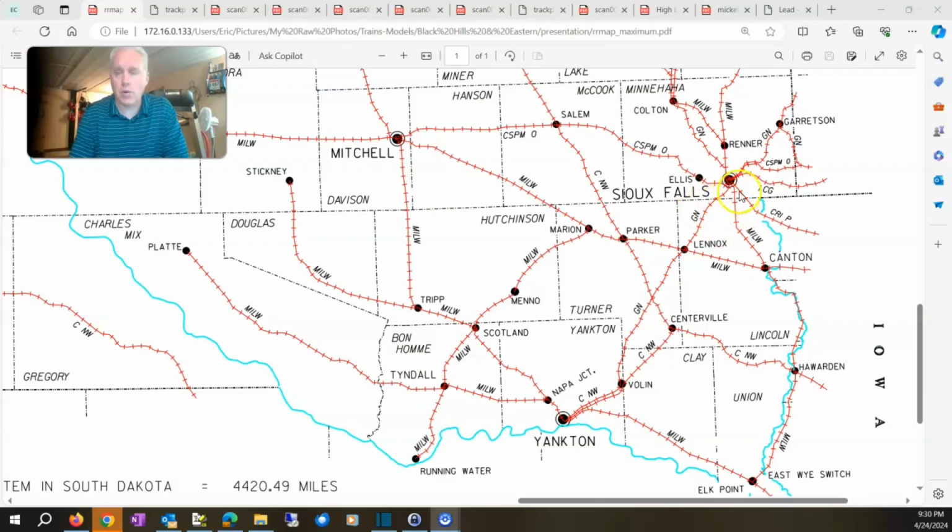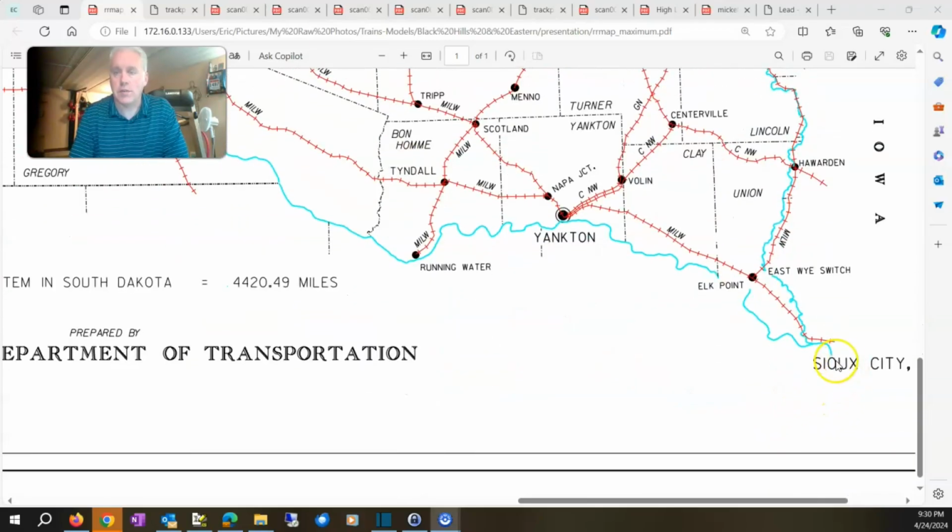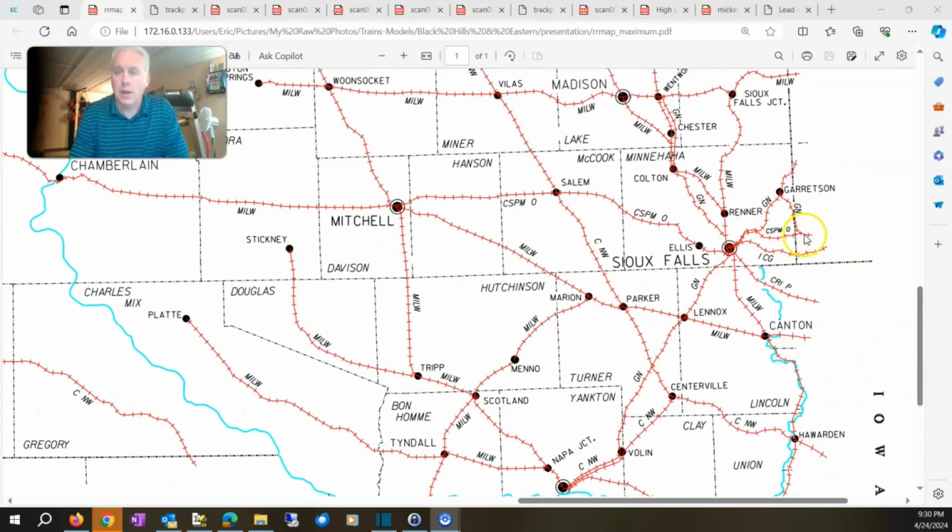Starting with the southeast corner of the state here, we're modeling the Corson subdivision off of Garretson, the Marshall subdivision. The Marshall subdivision comes out of Sioux City, Iowa, goes north through Iowa, comes into Minnesota, and then dips into South Dakota for a few miles after having passed through Garretson, and then passes back out into Minnesota. We've got the Corson subdivision that comes in out of Garretson to Sioux Falls. We're modeling that, and then we're modeling the line up to Renner and ultimately Dell Rapids. That's operated as the Dakota and Iowa Railroad, or the D&I Railroad now. It used to be a Milwaukee Railroad track back in the day.